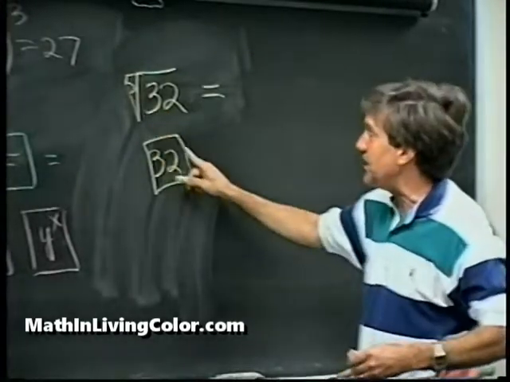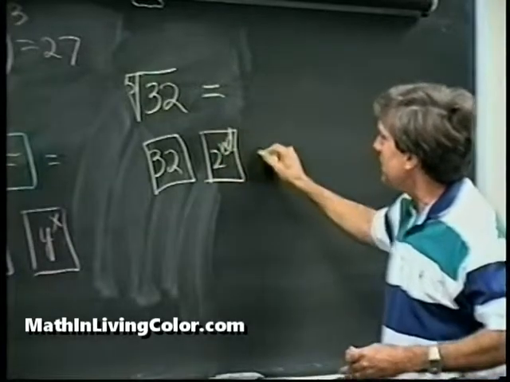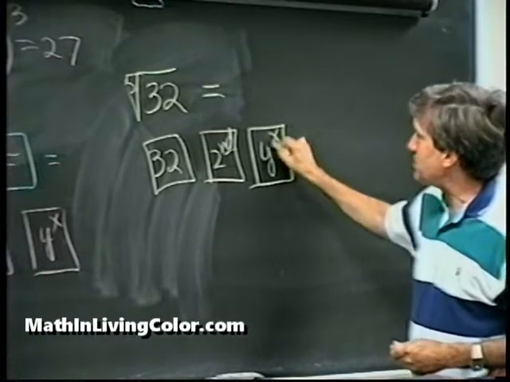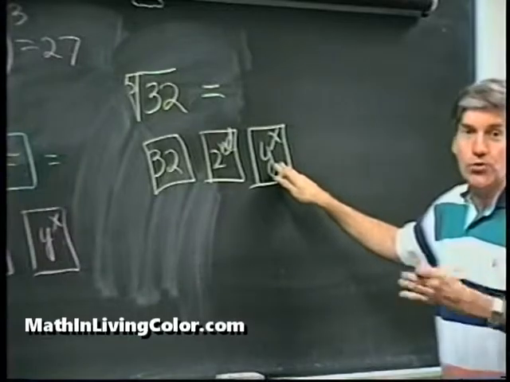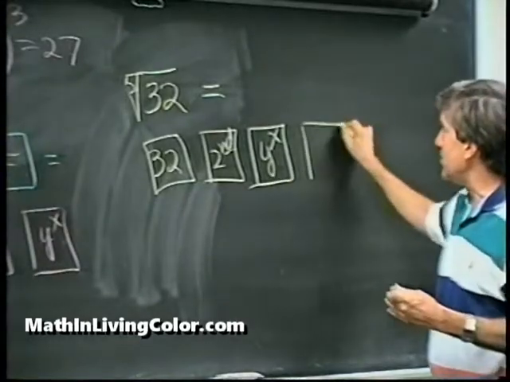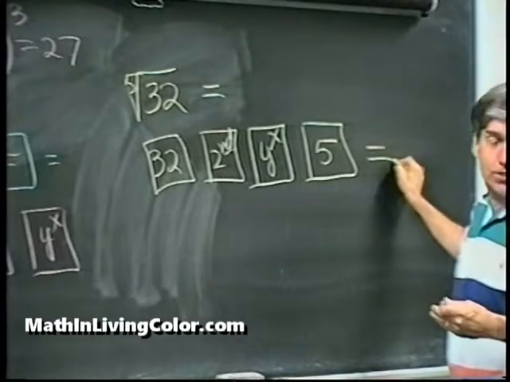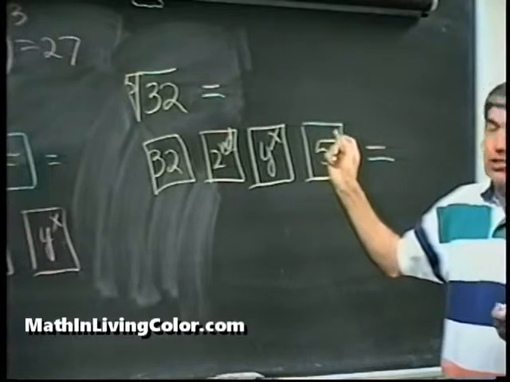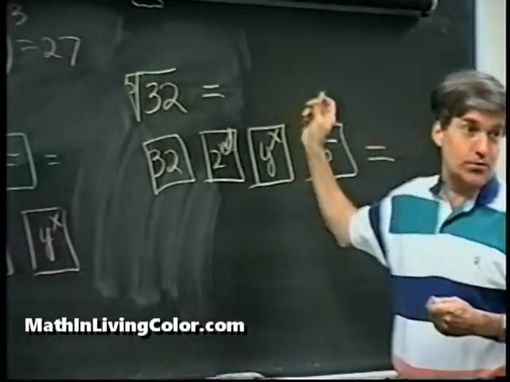But most of you, I think, are going to take 32, then you're going to do second function, and then you're going to do what? Y to the x power. And now you have to tell it what root you want to take. What root do we want to take here? Fifth root. Okay? And then equals, and what do you get? 2. Okay? So what you just did, the fifth root of 32, is equal to 2.